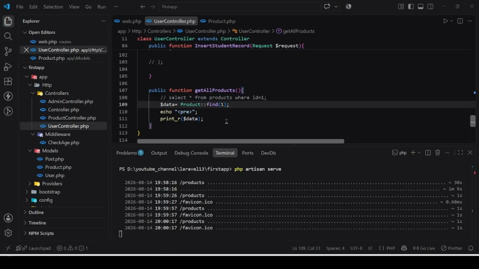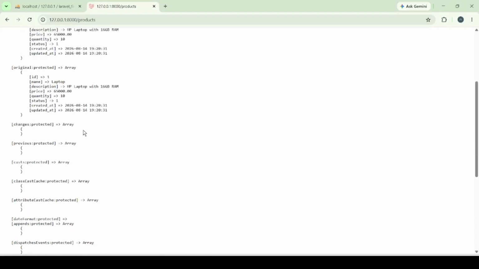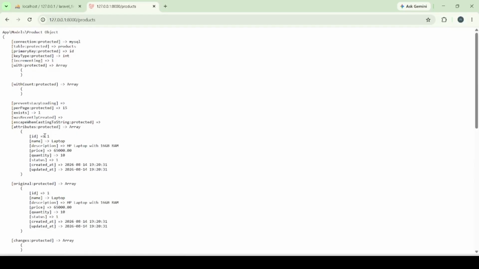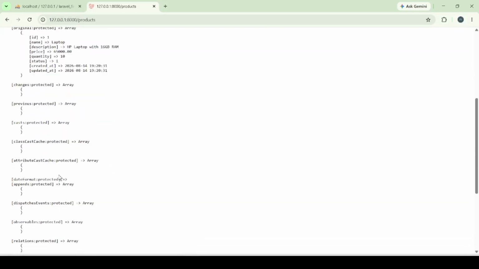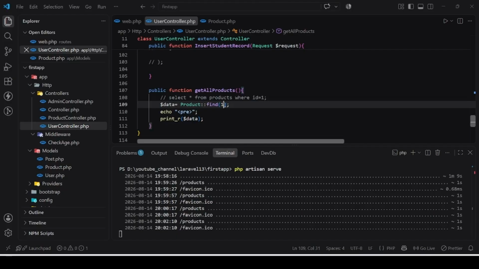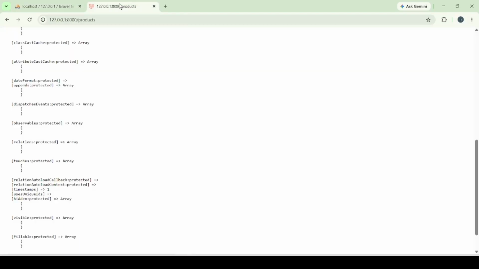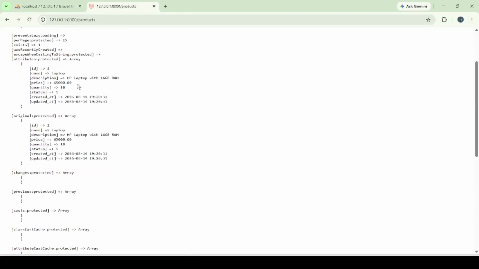Refresh this, and you can see id number 1, so it gives you the record with id 1. Another example: if you want the first record in your table, you can simply write first. It will return the first row of your database table. Refresh this, and you can see the first row is the HP laptop.